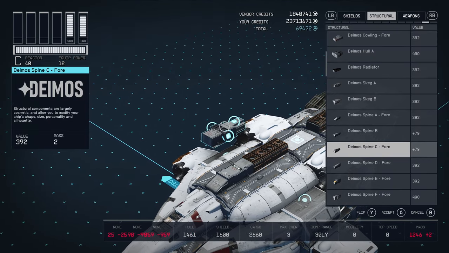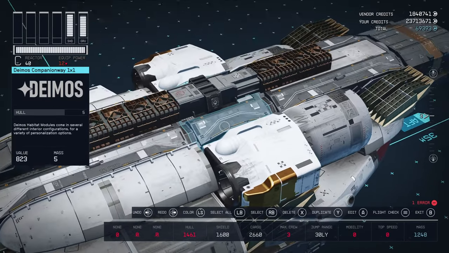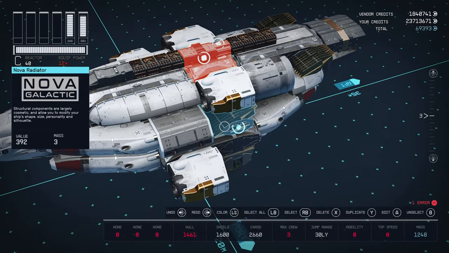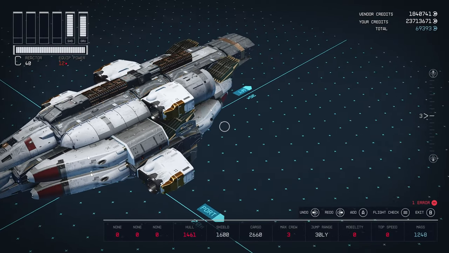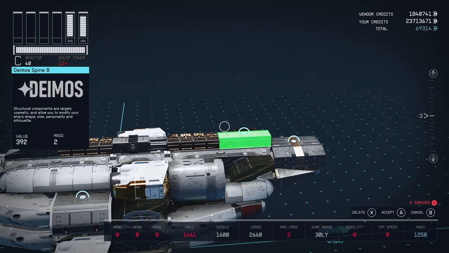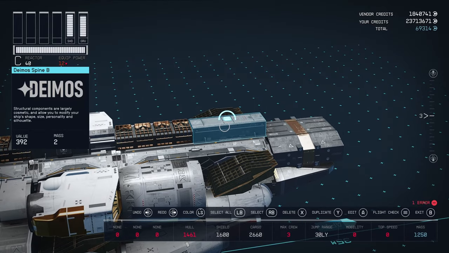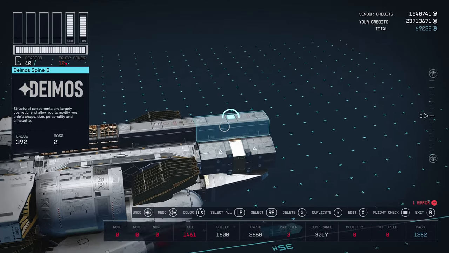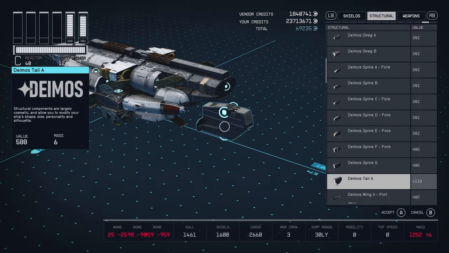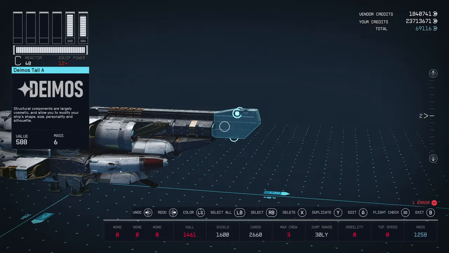Alright, so grab yourself a spine C, as is. Put that between these two radiators. The spine C is going to go on your top companionway here. Always. Alright, so spine B. Right behind this radiator. Grab another spine B. Pop that on the hole here. And go down to Deimos tail A. Attach it to that hole. Right there.